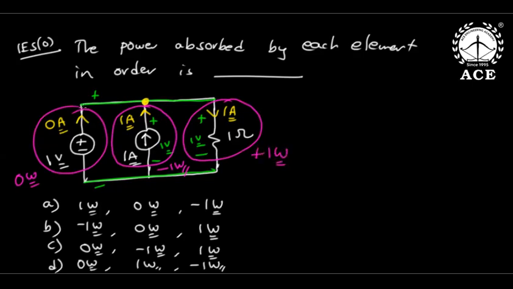See, sir. First of all, in a parallel system voltage is fixed, so 1 volt, 1 volt, 1 volt. Now in a passive element, if 1 volt is across 1 ohm, current should go down because current should enter the positive terminal. Now here KCL is satisfied, 1 ampere, 1 ampere, so this should not deliver anything. So this is neither source nor sink, power absorbed 0. This is a source, power absorbed is negative. This is a sink, power absorbed is positive. So the answer is 0, minus 1, 1.